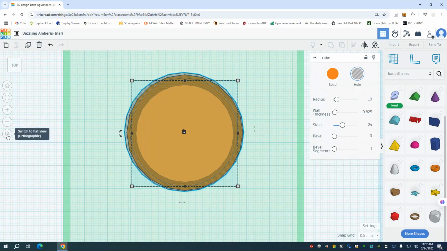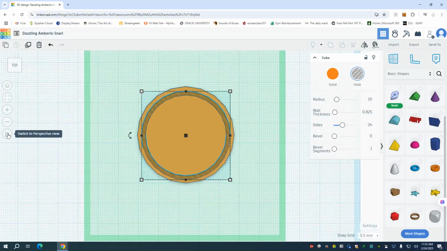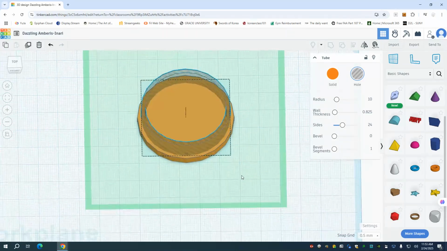So that button is down here. So switch to a flat view. All right, so I'm going to left click here. And I've got a flat view. It's not in perspective, and this looks pretty straight on. So I've got this centered where I want it. Now I'm going to use my right mouse button to orbit.